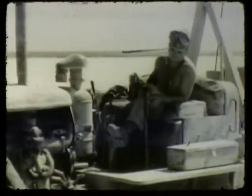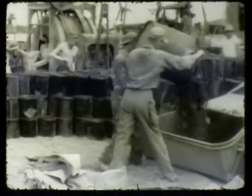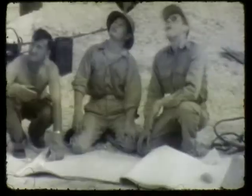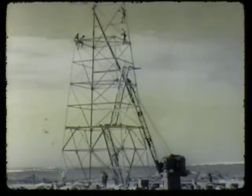Work increases. Here again, logistics play a major role. Fuel for the machines, tools for the men, cement by the multiple ton, all brought thousands of miles to create for the Atomic Energy Commission at this remote outpost, an atomic test ground. Dominating the proving ground and its many installations are the 200-foot zero towers and the 75-foot photo towers.